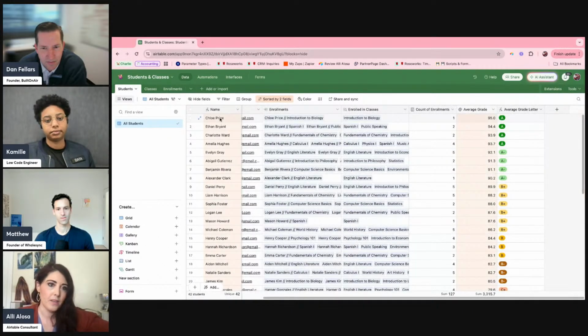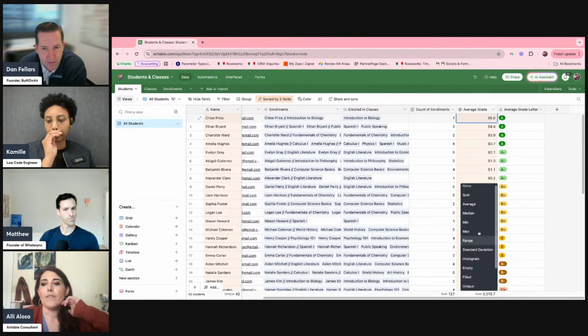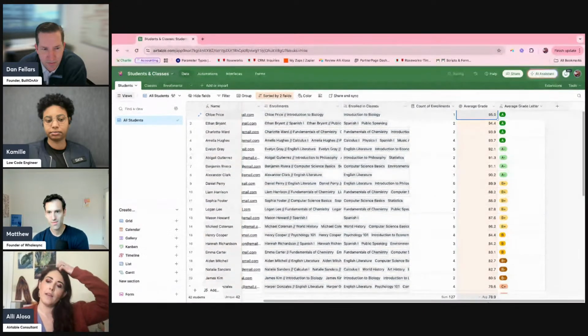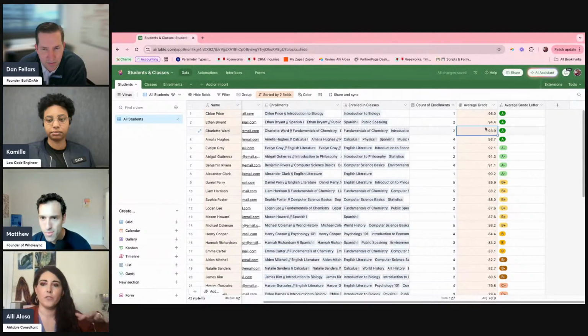So what does that mean? Let's say I want to get the average grade of all of my students. This is a base of students and classes. It's the same base I used at Airtable this past year. And let's say I want to get the average grade of all of my students, this 78.9 here, at the bottom of my summary bar. And then say I want to know what students are above that average and what students are below that average. But I want that in a field so that I can use it as a filter.